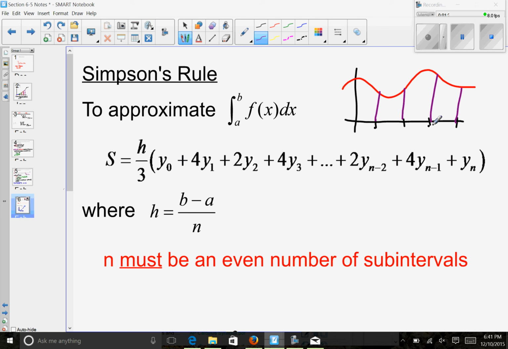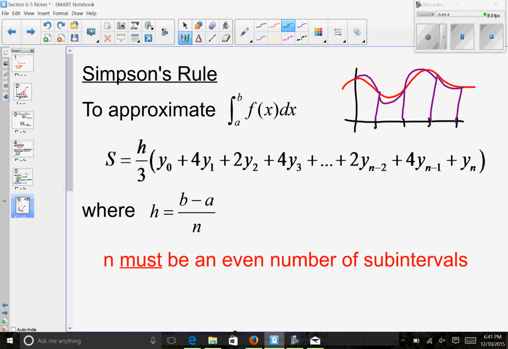So if we do that, the difference here is we're not using quadrilaterals in order to estimate the area. We're not using rectangles, we're not using trapezoids. What we're actually doing is within one partition, we're fitting a piece of a parabola. So it could look like this here, it could look like this right here, it could look like that here, or this here. And this is actually very, very efficient.